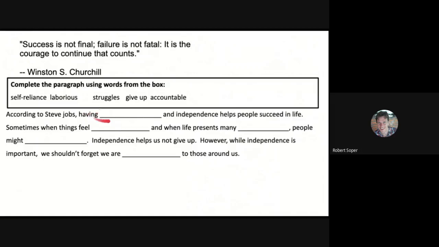And then when you're coming to the gaps, do the same thing. So look at the gap and try and figure out whether that word needs an adjective, verb, or noun, or even adverb. You can do that by looking at the words around the space. That will help you decide what type of word goes in here.